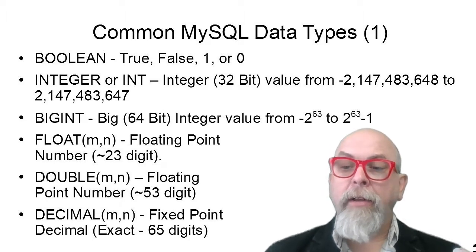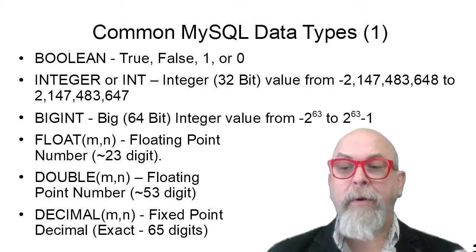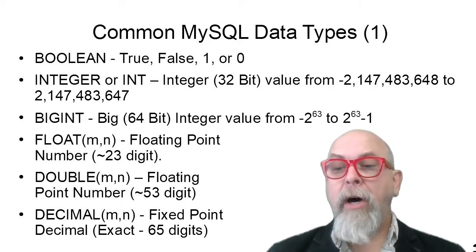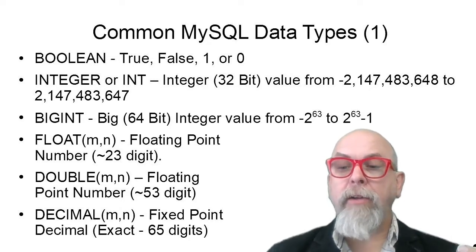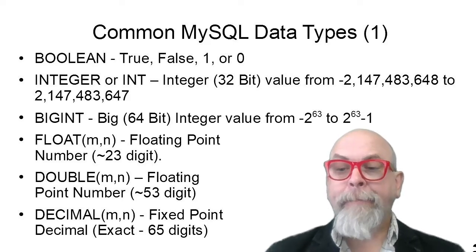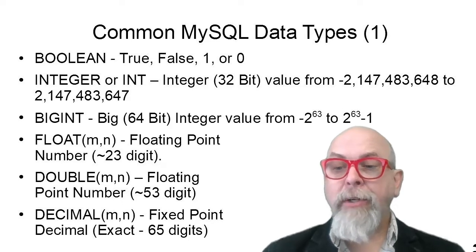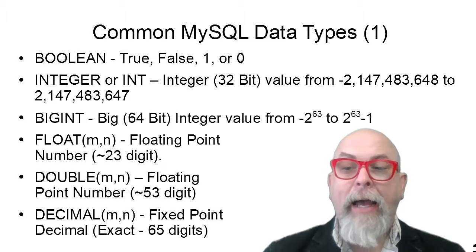Now, the decimal field type is different than the float and double in that it is an exact value. It stores a 65-digit exact number. So if you're dealing with money or inventory quantities or something where you don't want it rounded, where you don't want it estimated, where you want an exact value, use the decimal field, but it takes a little bit more space. Most of the examples you'll see in our database creation and in this class, I use the decimal field for just about everything.